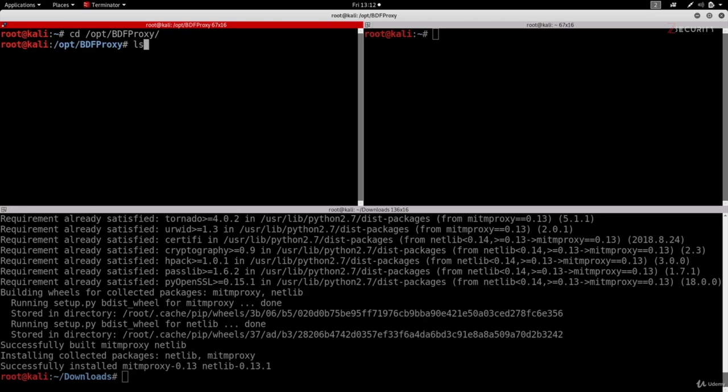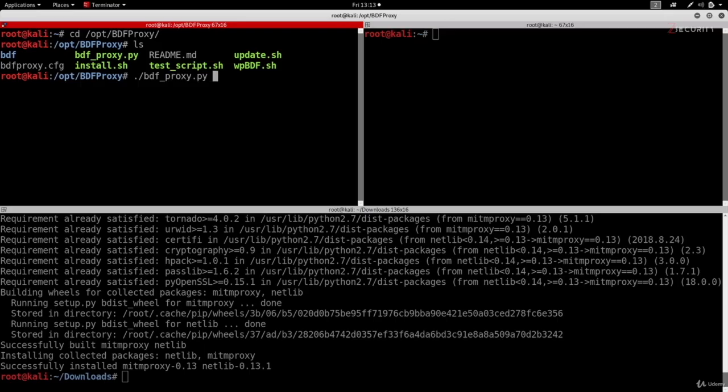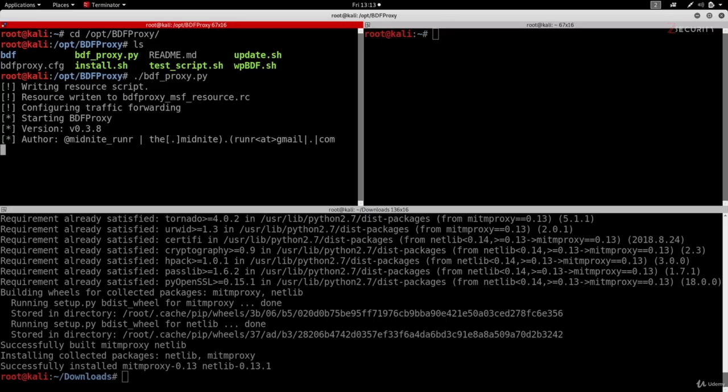And if I do a quick ls, you'll see we have the program file in here. Because you see this in green, it means it's an executable. So we can run it by doing ./ followed by the file name, which is bdfproxy.py. I'm going to hit enter, and this will run with no errors. So it's perfect.